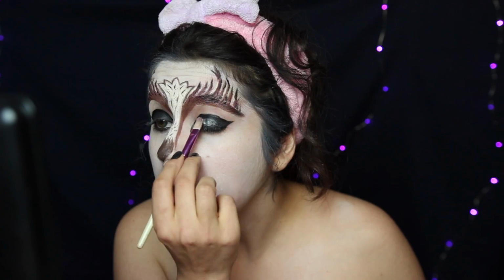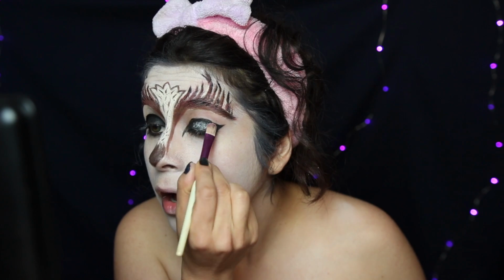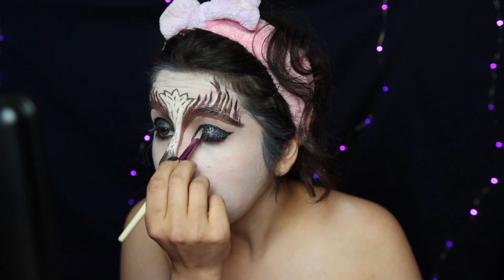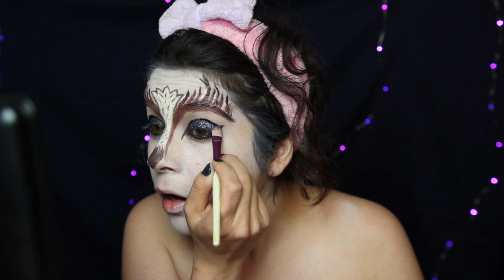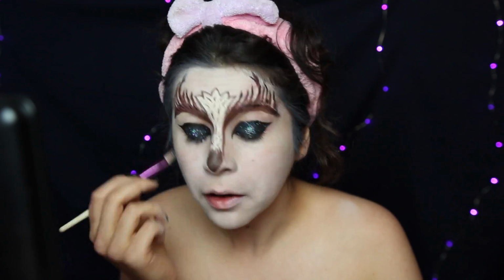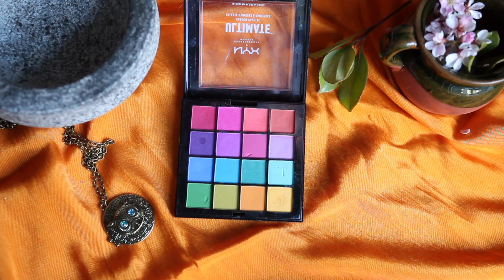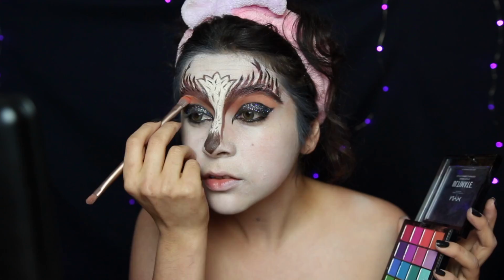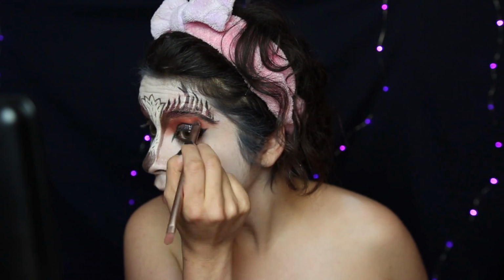Next, I am taking some eye glitter glue and black eye glitter and applying that all over the black in order to make things nice and sparkly and glam, because this owl witch lady is glam. She may be a witch, but it doesn't mean she can't look fantastic and sparkly. Taking a burnt orange eyeshadow, I am blending that all into the brow bone.